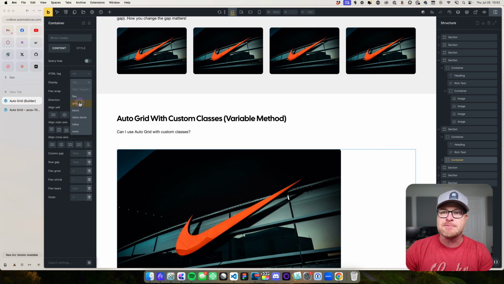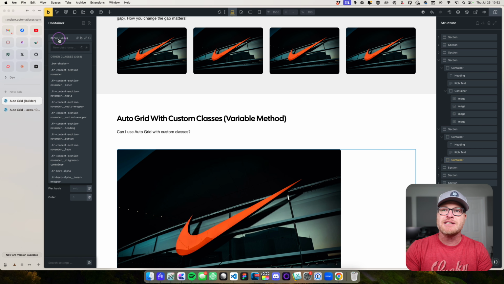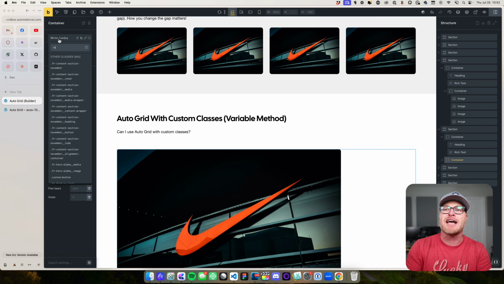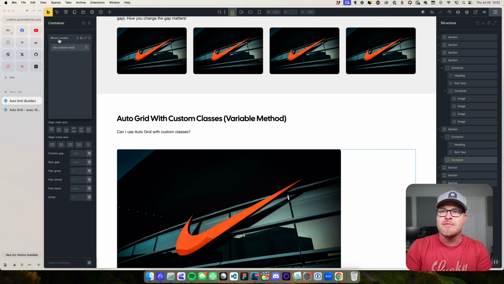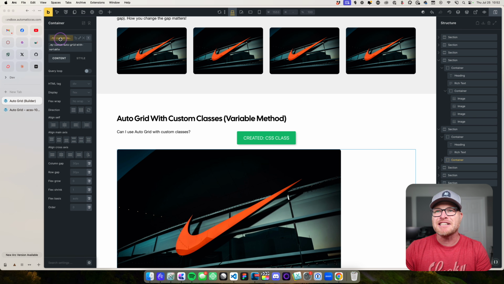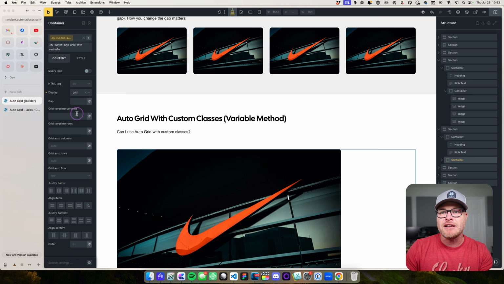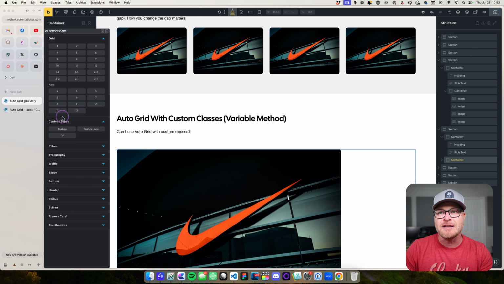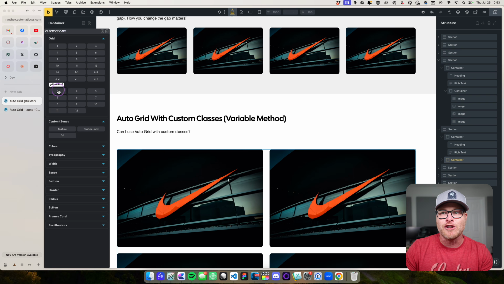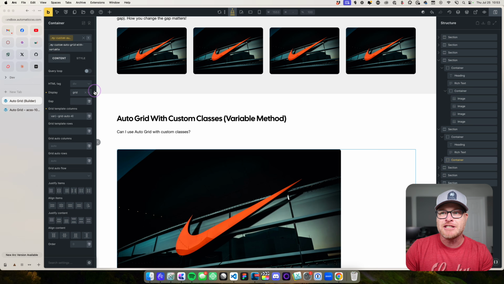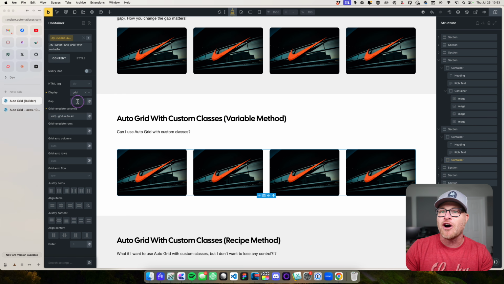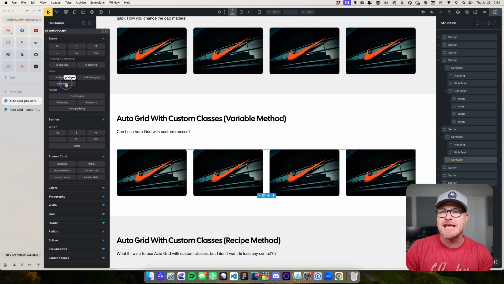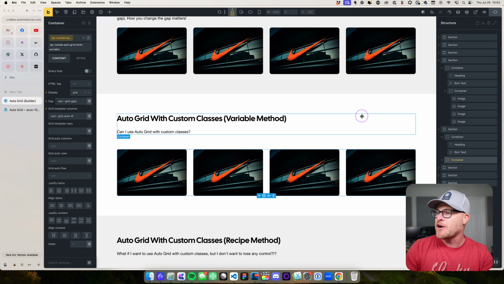I'm going to set this to display grid. We're talking about attaching this to classes. So let's use the class and let's say my custom auto grid with variable, okay? Terrible class name. But let's set that to display grid, and then I'm gonna come down here to grid template columns, and I'm gonna say auto, look at that, there's variables here. Let's do auto 4, okay? So I get a grid auto 4, and let's make my grid gap the grid gap, okay?